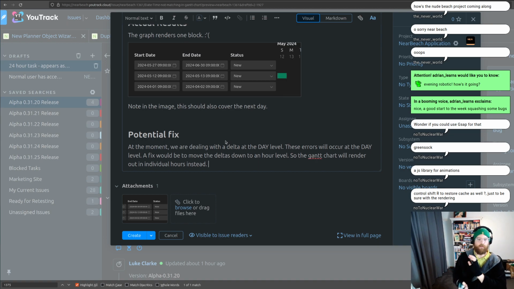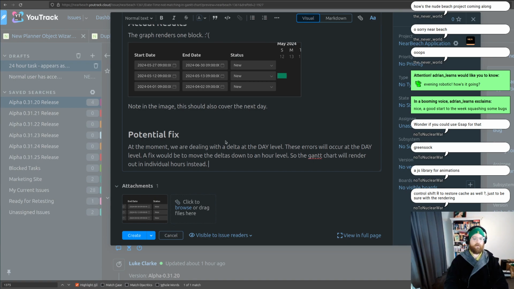All right, cool. At the moment, we're dealing with a delta at the day level. These errors will occur at the day level. That's the problem, is it goes to the smallest unit, those particular errors, and they're at the day level. Hour would be perfectly fine because it doesn't matter if it's out by 3 pixels. 3 pixels won't be as noticeable, I should state.